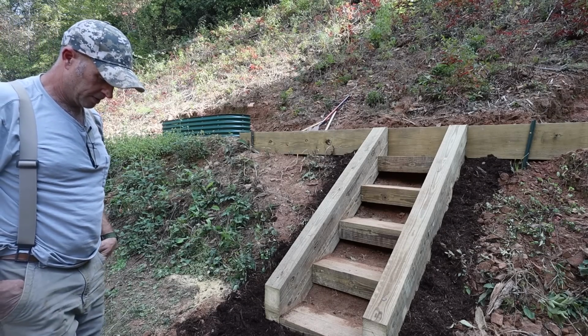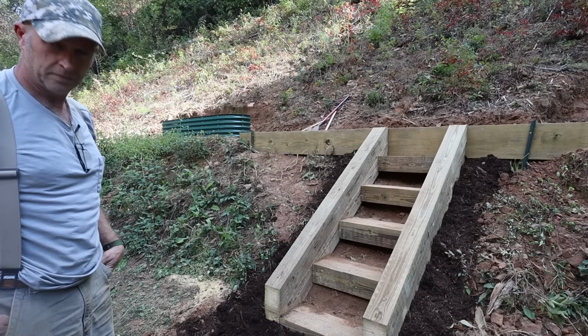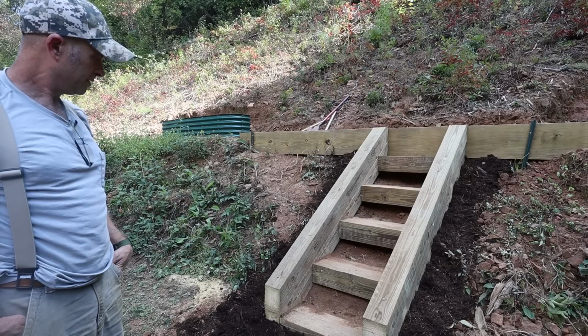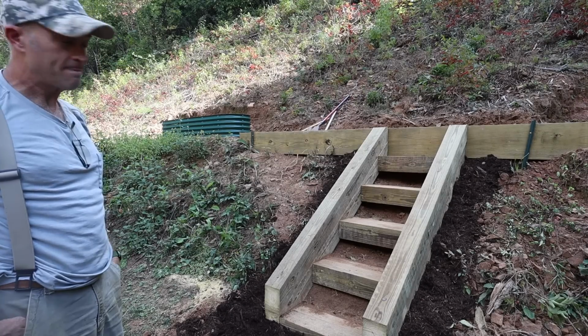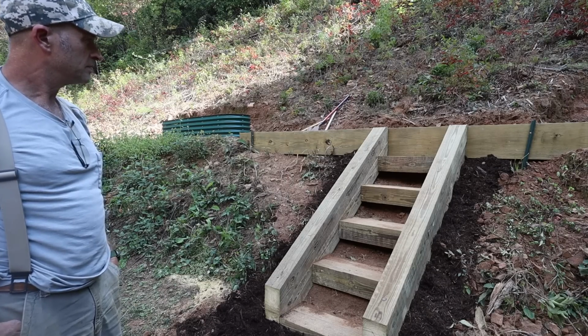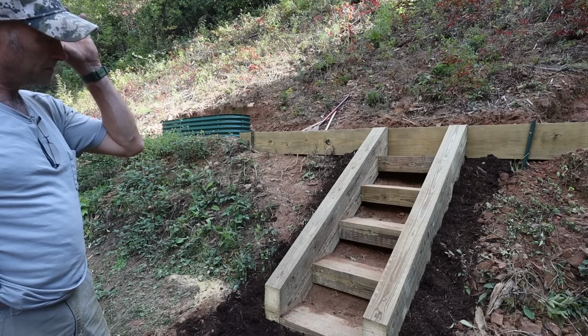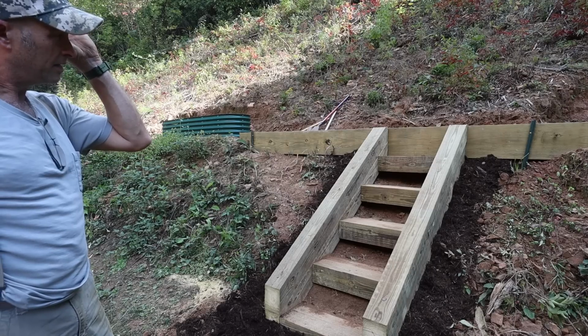What are those? 6x6s? Yeah, they're 6x6s. Pressure-treated 6x6s. Those are heavy, so you've basically used them and a lot of screws. Yeah, big old long screws and brute force to dig. I've already tested them out and they work really good. It'll be so much easier than scurrying up and down the rocky part with rocks rolling around under your feet. Yeah, that's kind of scary. So it'll be so much easier.